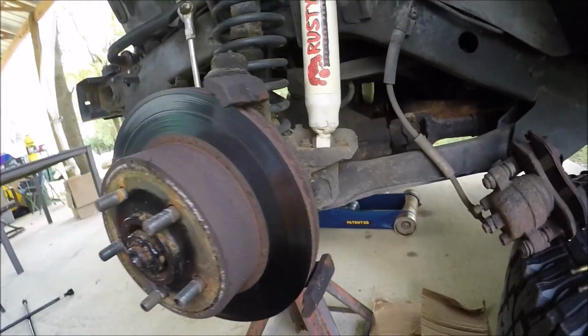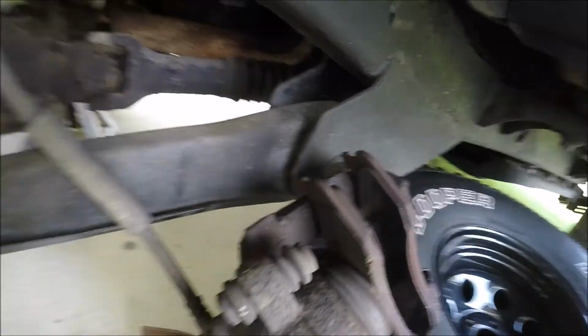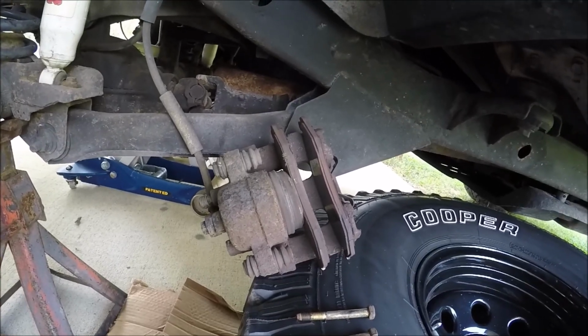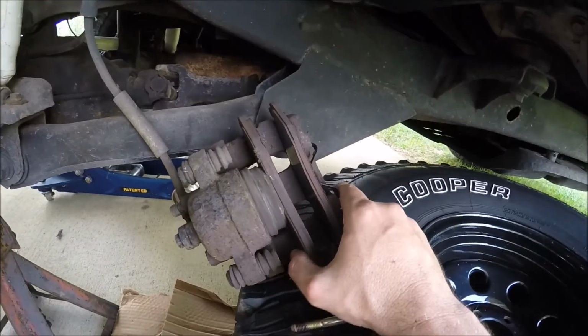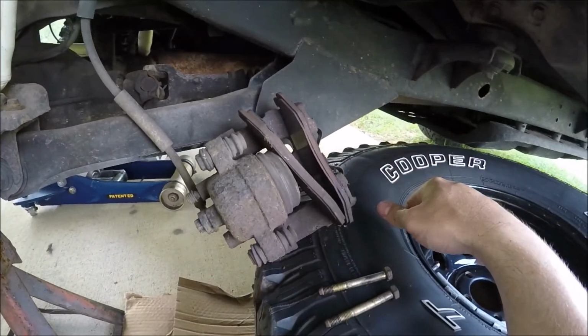You can see the caliper came off by prying the bottom out, and it came out. There's a little groove in the pads that hold it in. I'm not going to worry about taking those pads out of that caliper, but if I needed to, they simply pop out like that, and then these clips pull out, and then you can replace the pads.